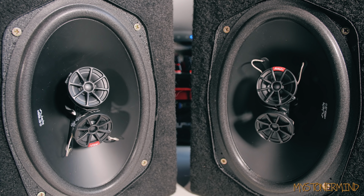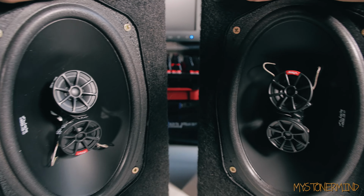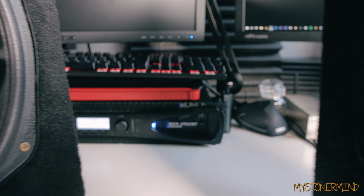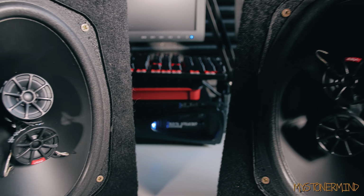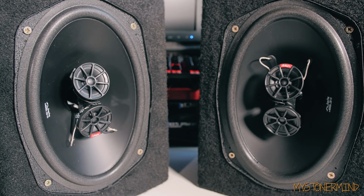Left channel, left channel, left channel, right channel, right channel, right channel, left channel, left channel, left channel, right channel, right channel, right channel, left channel, left channel, left channel, right channel, right channel, right channel, left channel, left channel, left channel, right channel, right channel, right channel, left channel, left channel, left channel, right channel, right channel, right channel.